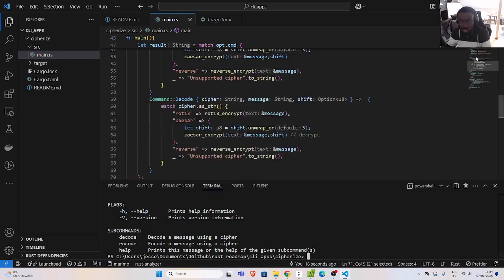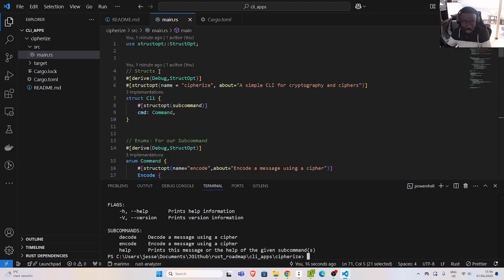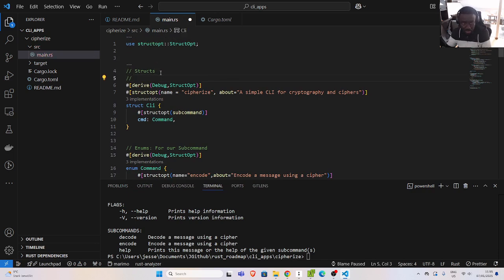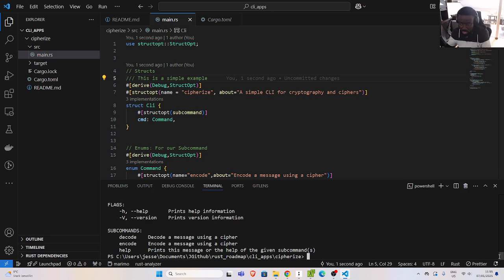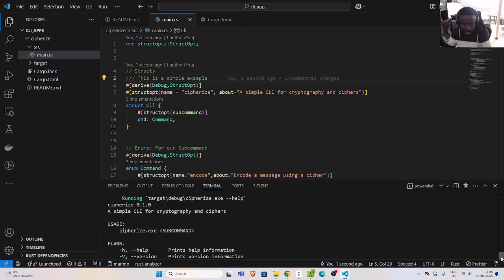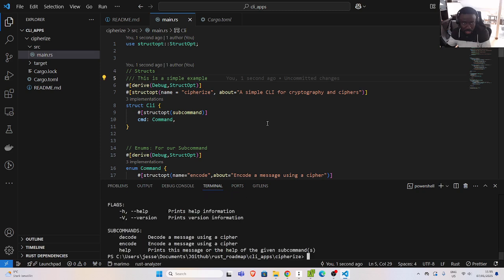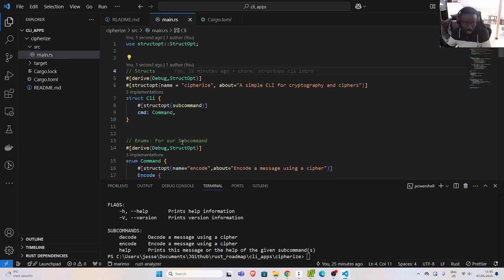One thing to notice is that in case you want to add more documentation, right, this here is going to be ignored. But if I go with double like this, it is going to be seen now, right? So the one on top will be ignored, but the one above will be shown. Using the triple here is a way of giving it a documentation. So in case you want to document your CLI, you can also use this particular option here. Perfect. That is something that I wanted to share with you.